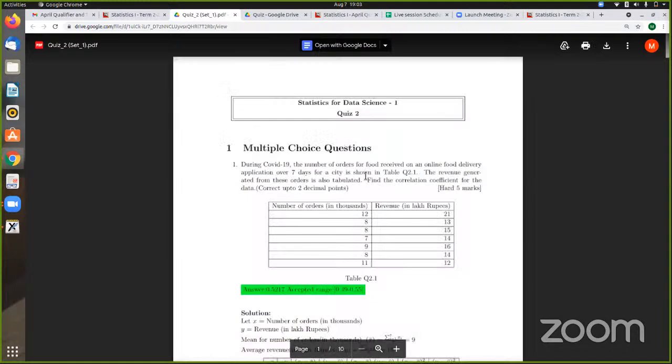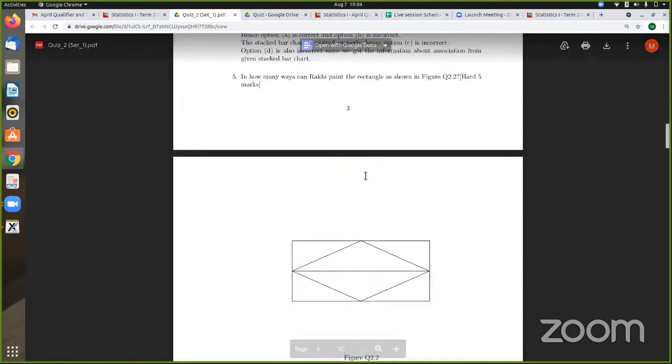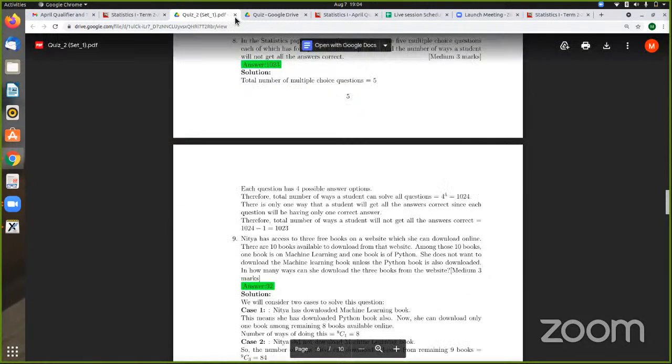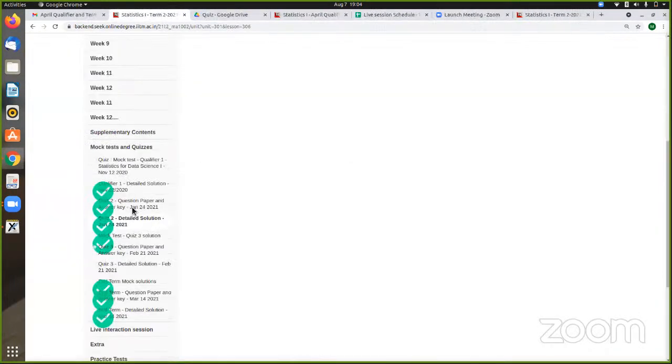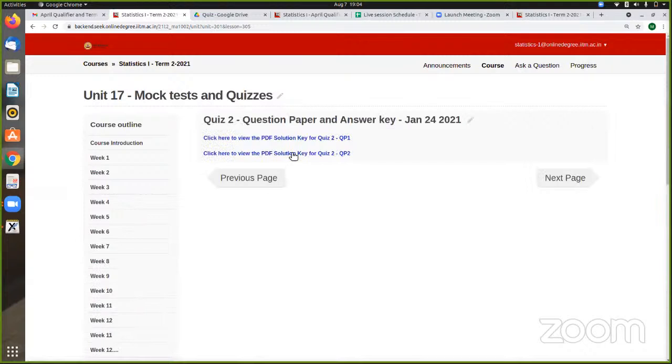Actually, I'm not aware of what I'm seeing here. It is the back end, which is seen as the front end by you guys. This is from the previous term, right? Yes, this question was there. But we have not got the previous term question papers. Only the end term paper has been provided.